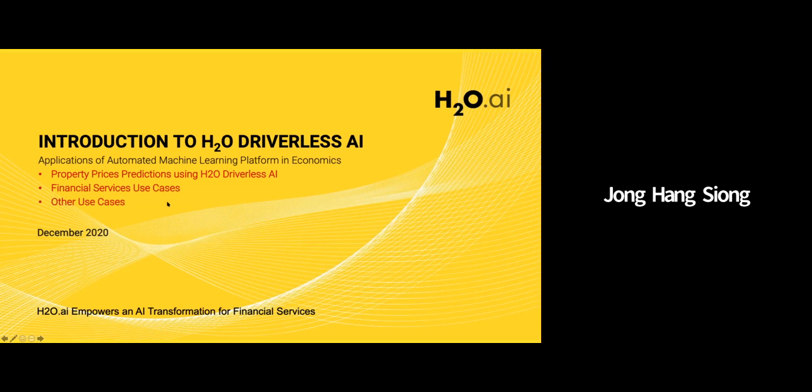Before proceeding, let me briefly introduce myself. My name is Zhong Han. My surname is Xiong. I joined H2O earlier this year, in February 2020, as a data scientist. I have been helping customers build use cases, get on board, and use Driverless AI in order to transform their companies into AI organizations. Before joining H2O, I was at Bank of America Merrill Lynch in Hong Kong, where I worked on quantitative finance and analytics, and also did part-time teaching at the University of Hong Kong. Before that, I was with Teradata Singapore. So that's briefly about myself.